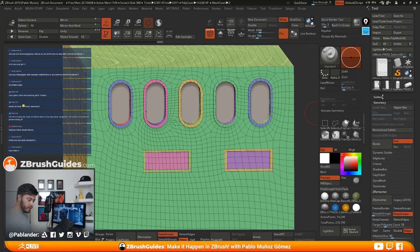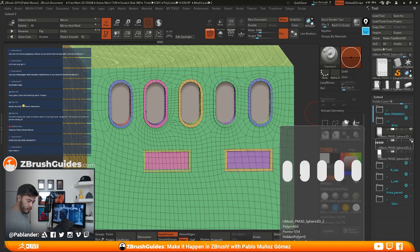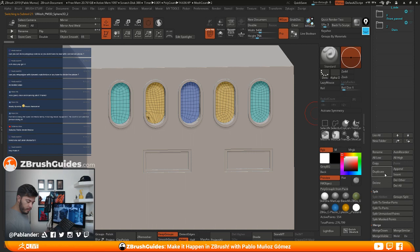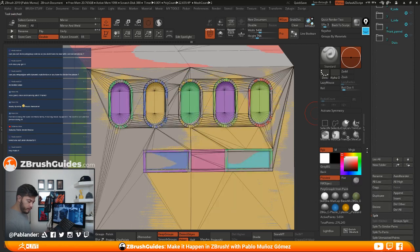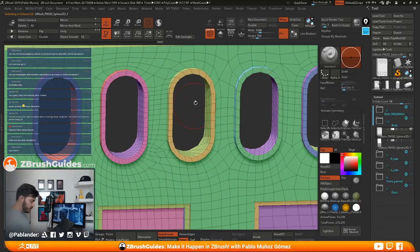By the way, I have two tools enabled. What am I seeing too? Oh, I split them, so I just need to delete them. Okay. And now that we have this here, with these poly loops or these edge loops, they're totally fine.